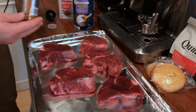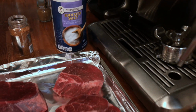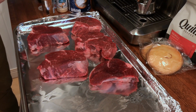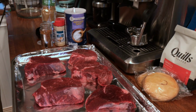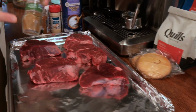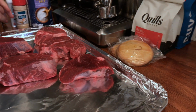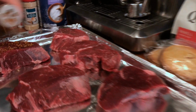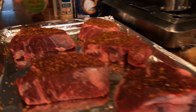In addition to the Weber pre-mixed spices, I always add just a tiny bit of regular old salt, some black pepper, garlic powder, and I don't know if I'm pronouncing that right, but garam masala, however the heck you pronounce it, it tastes great on beef. Okay, so go ahead and spice these up. Garam masala.